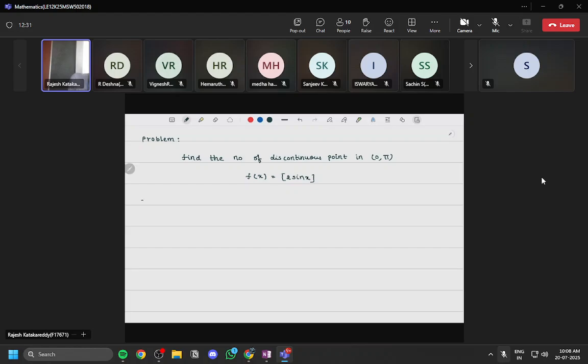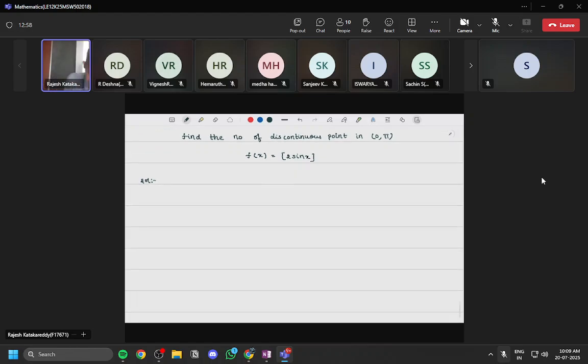See, I am going to solve this one completely using the graph. First of all, to draw or to tell anything about the graph, I should know about the range of 2 sin x in the given interval. The range of 2 sin x is what? In the given interval, dear students, 0 to 2. Clear? Maybe 0 is open, right? 2 is closed. So now I can say 2 sin x belongs to open bracket 0 to 2, right? I am drawing the graph, and then I will tell how many discontinuous points we have.